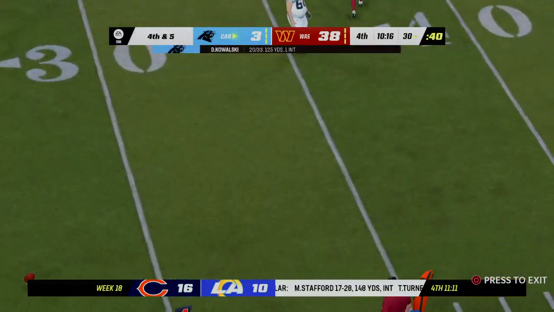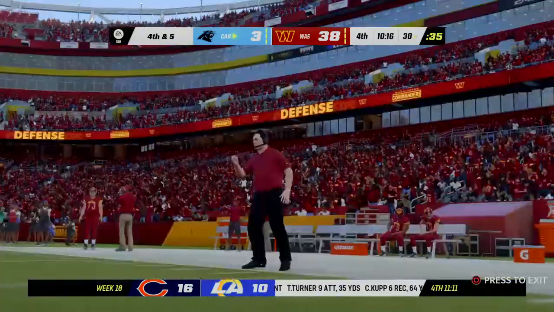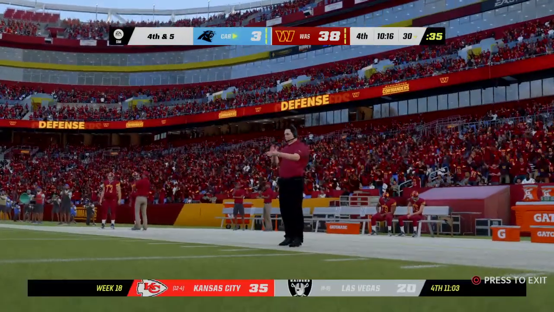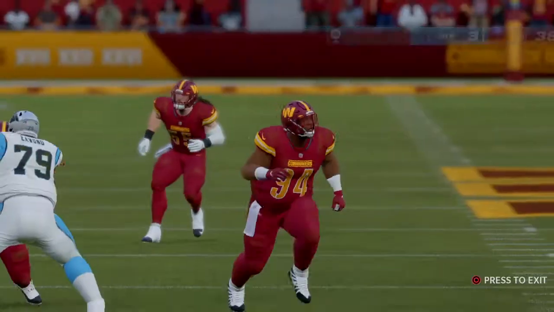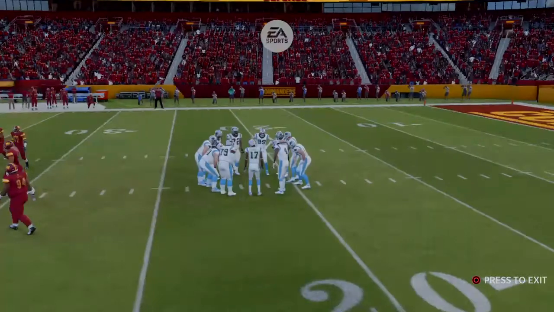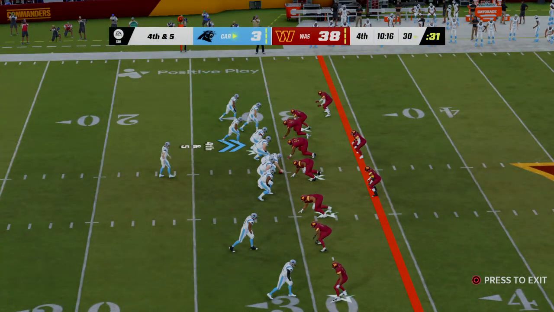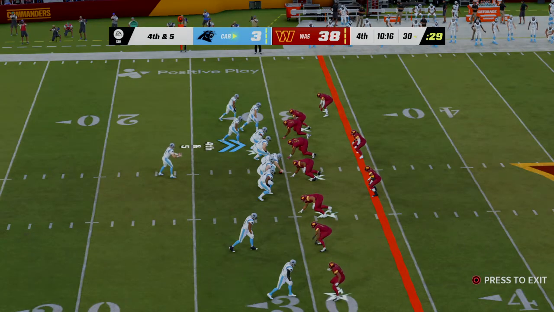Oh, this will be incomplete. The rush gets home just as he was letting that go. That could have been worse. Instead, it's fourth down. They lead big, and a major part of that has been how they've taken their play to a whole new level this second half. No points allowed since the break, and you can add another incompletion to the total number that they forced in this runaway contest.